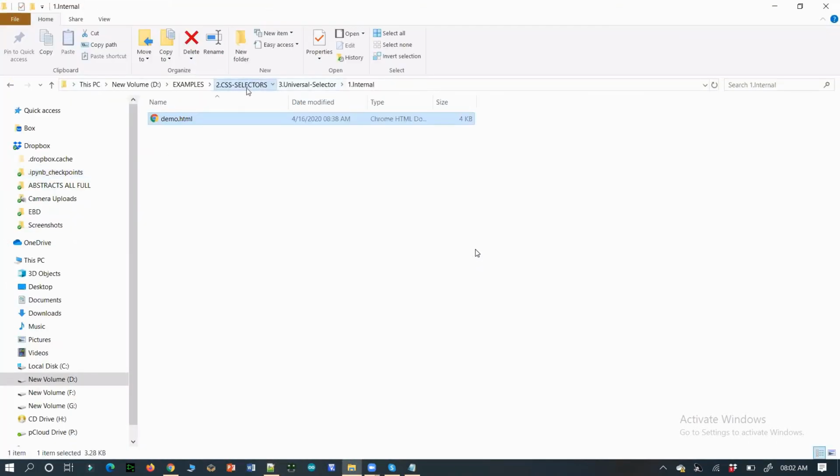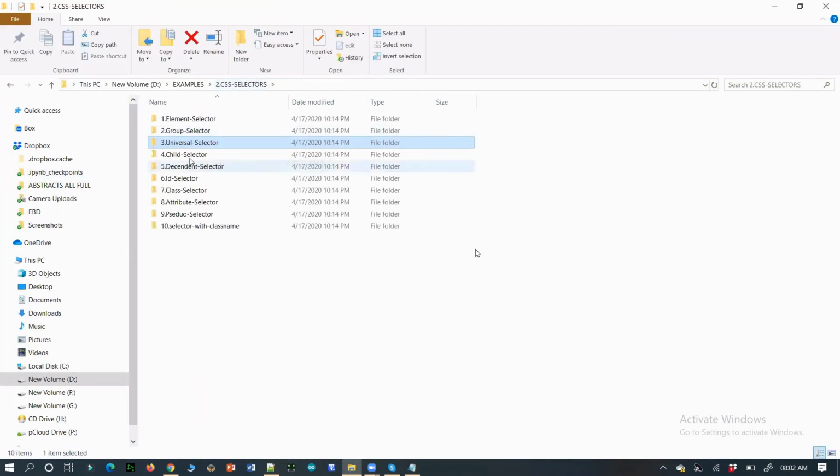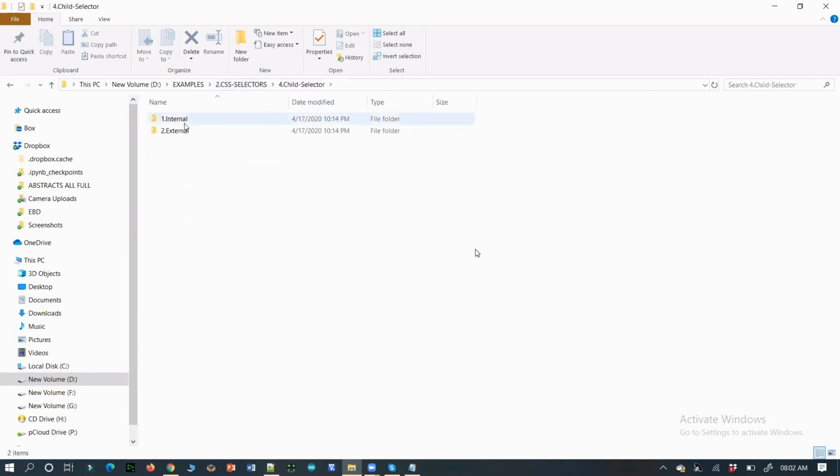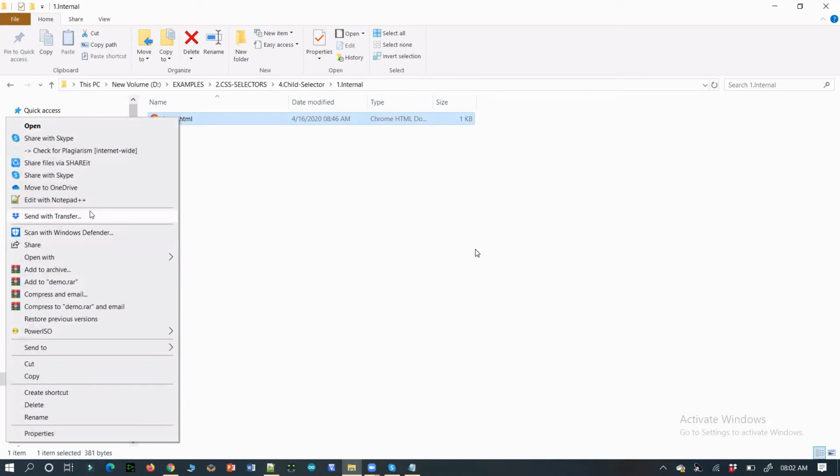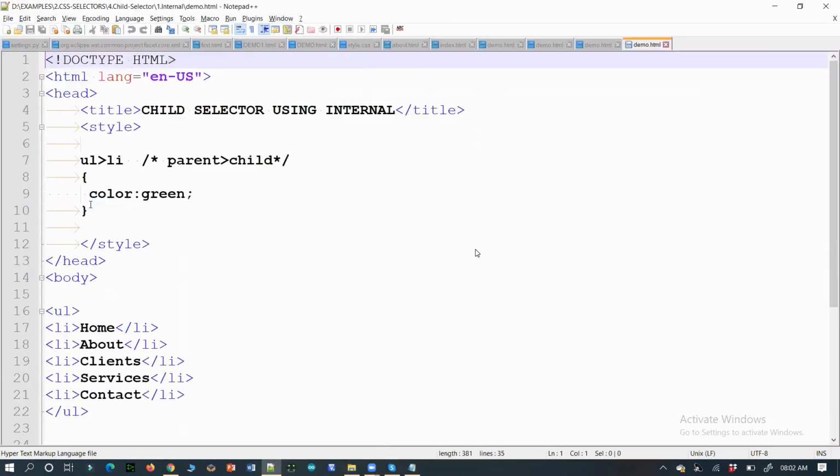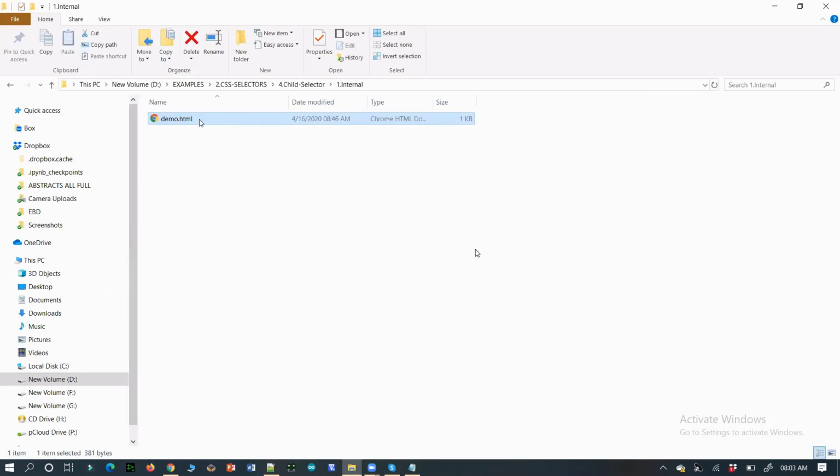And next, after universal, we have child selector. Child in the sense UL LI or OL LI, like that. So we'll take UL LI. I'm just saying color green. So in this LI, the color should be changed to green. It's changing, right?